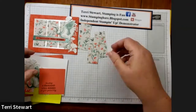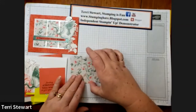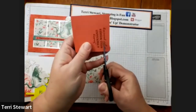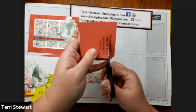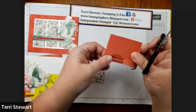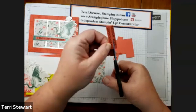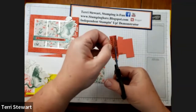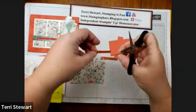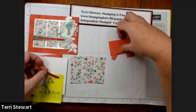Now we can start assembling — one more thing before we do that. I'm going to lay these so I can keep them in order. Bringing my paper snips, I'm going to trim out my 'A Thousand Well Wishes.' Now we cut them apart — I'm trying to keep evenly spaced between them. Looks about right, and these are just scraps.